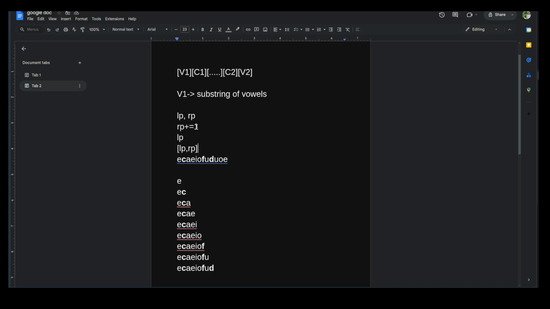So if the number of consonants in this range lp to rp is exceeding k, then move lp.